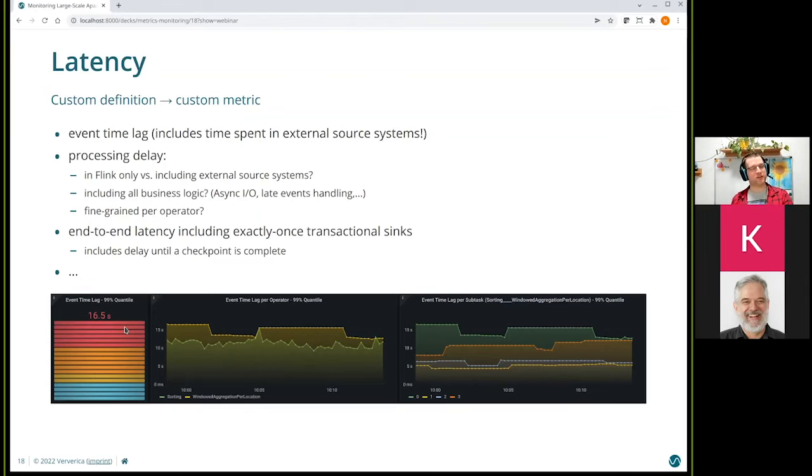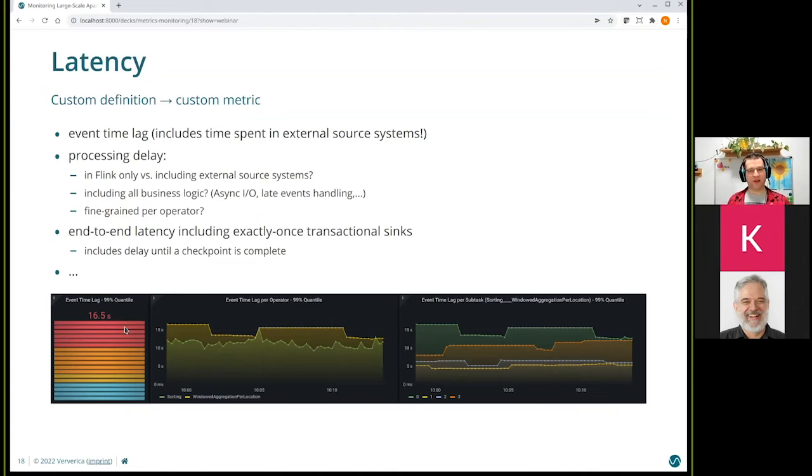So instead I want a different definition of latency. I can, for example, say I want the processing delay. So in that, do I only want to include Flink? Do I want to include external systems as well? Well, that's up to you. You can also decide whether you want to exclude certain parts of your business logic.